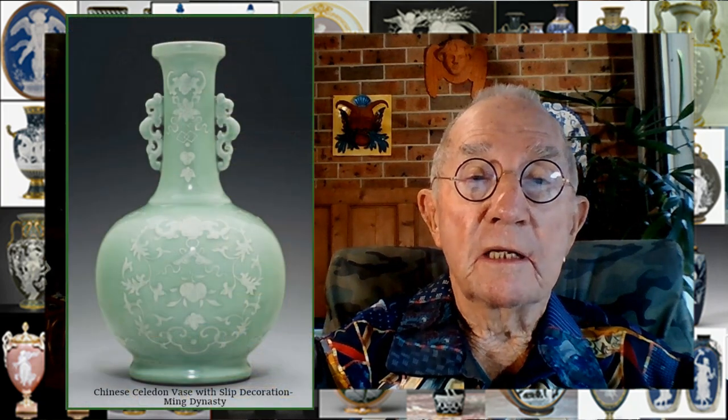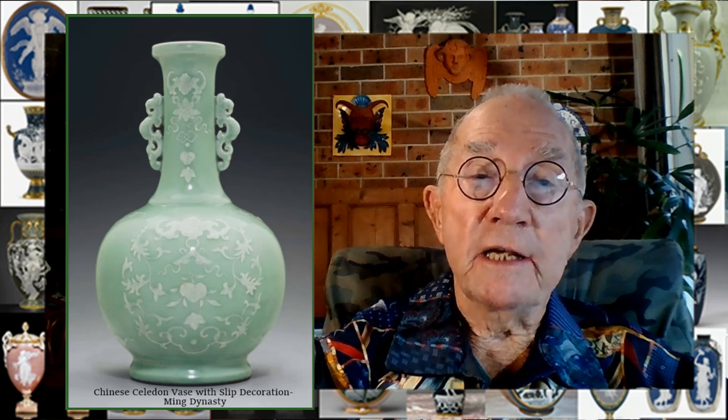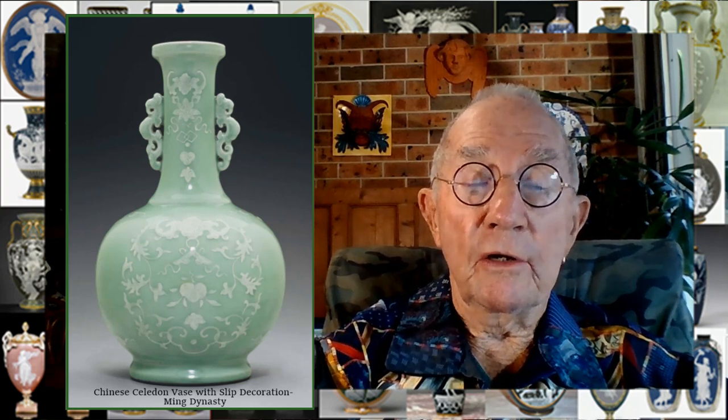Pâte-sur-pâte, which means paste on paste in French, was adopted to describe this method of porcelain decoration, in which a relief design is created on an unfired, unglazed porcelain body by adding successive layers of white porcelain slip, or liquid clay, with a brush. The technique was first employed by the late Ming Dynasty Chinese potters, experimenting with decorating with brushed slip clay, an example of which can be seen on this Celadon vase. Celadon describes the type of reduction iron oxide glaze that the Chinese potters perfected many centuries ago.